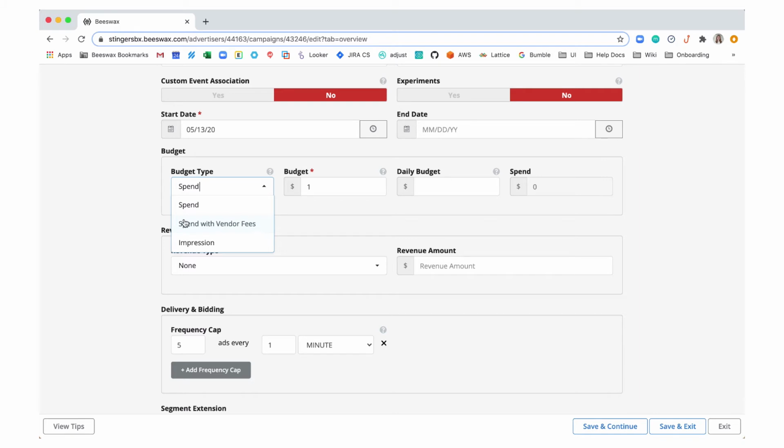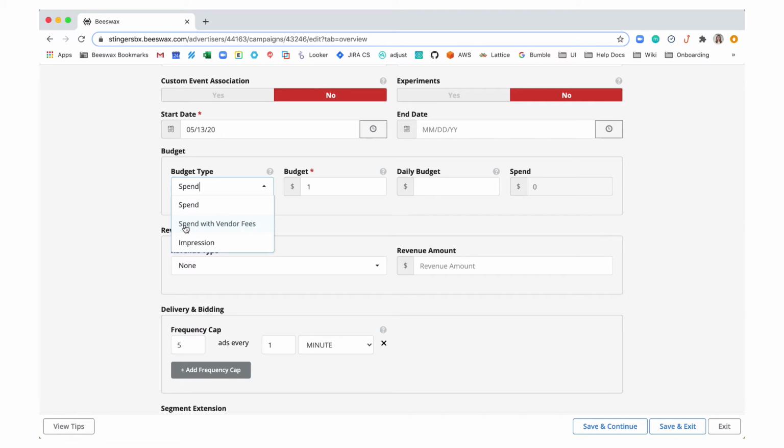This budget type allows you to set a spend cap, but your spend will include any additional costs associated to buying the media under this campaign. So whether that's third-party brand safety or first-party data costs that you have created separately as a vendor fee within Beeswax.